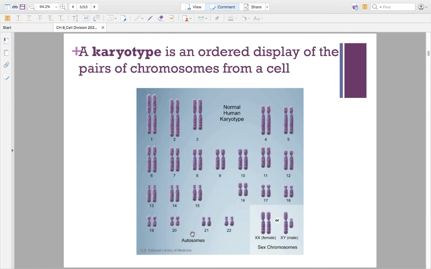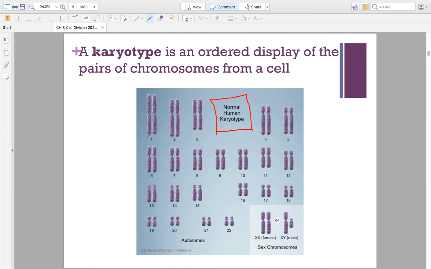They basically figured out all of our genes, and through the Human Genome Project, they know what they do, what they encode for, and things like that. Now, this is your human karyotype. Even though each person has unique DNA, in regards to the human karyotype, your chromosomes look like this as well, even with your unique DNA. So what we're looking at here is a physical display of what our chromosomes look like.